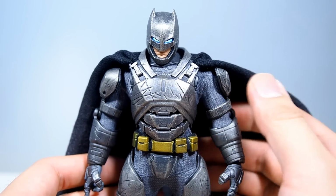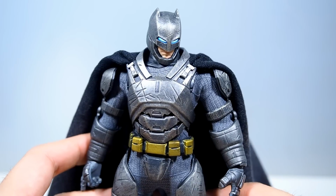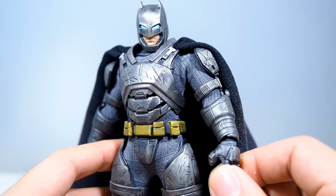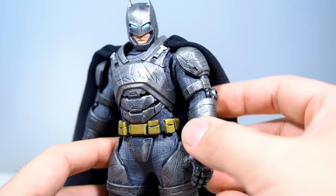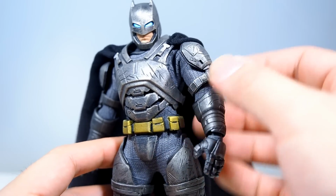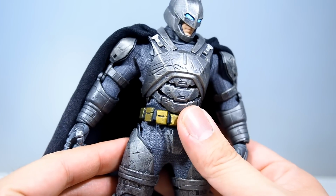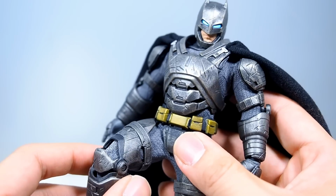I don't think they make an Iron Man for Mezco, but comparing it to any other third-party Iron Man figure, you would think it would be something like this, having an underbody like that, but having all the armor on top, being so flexible, able to move with the figure. You would think with all its bulky armor he wouldn't have great articulation, but there is no problem, in my opinion.